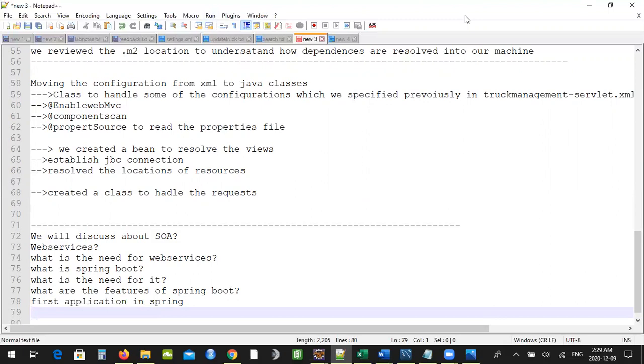So far, whatever we covered, I want you guys to be perfect in Spring. I want you to understand all the modules of Spring so that it will be easy when we move towards Spring Boot applications. So to relate how we are creating objects, what is a bean, how the configurations have been handled, what is a controller, what are the different annotations which we use so far. All the annotations will be used in Spring Boot, right?